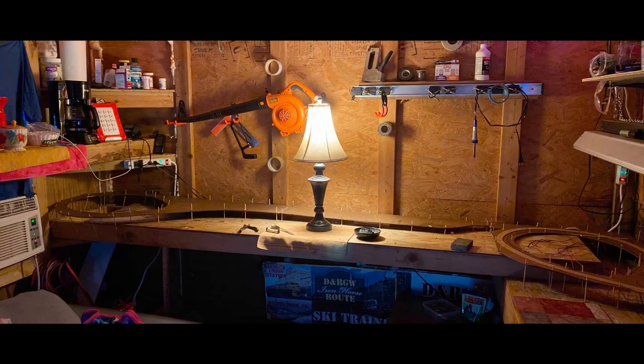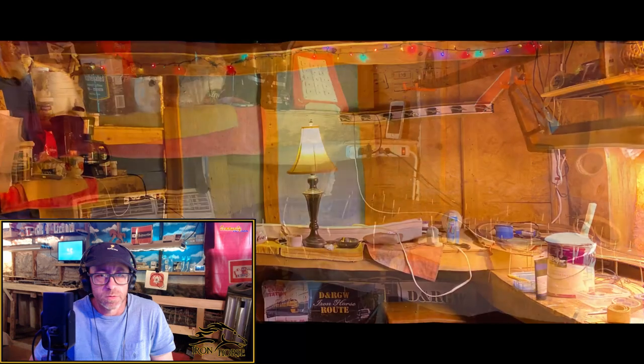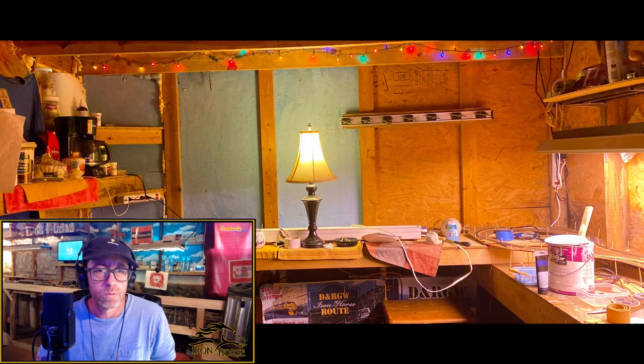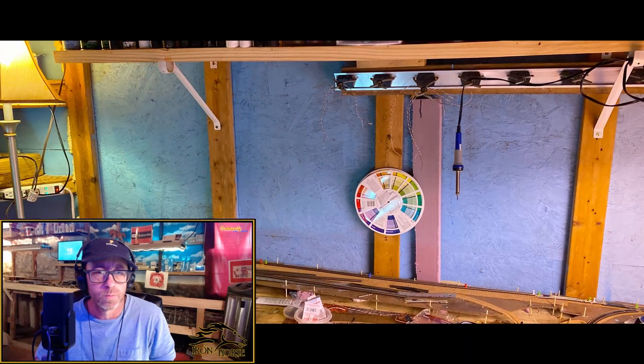Here, just showing a little bit of the process. Just like always, I use the skewers in the hardboard. If you need to see how I do the skewers, you can refer back to some previous videos. The tap passing and the terminus videos show exactly how I use the skewers through the hardboard. I'll try to put a card at the end for the passing and the terminus series.